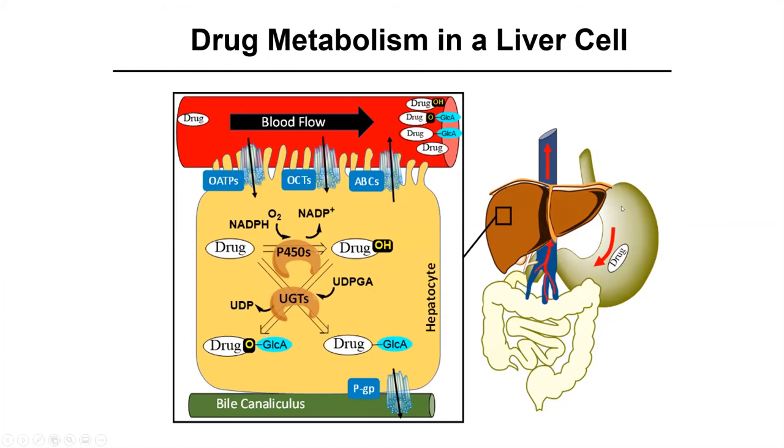When we swallow a drug, it goes through our GI tract, moves to the portal vein, into the liver. Individual liver cells — hepatocytes — contain these drug metabolizing proteins, including P450s. There are also other kinds of drug metabolizing proteins. When a drug is metabolized by a P450, it gets changed. What P450s mostly do is insert an oxygen into the drug, and that's enough to make it much more water-soluble so it can be excreted. Drugs can undergo metabolism by P450s to produce what we call a metabolite — the drug with this oxygen inserted — and then it goes back into our blood.